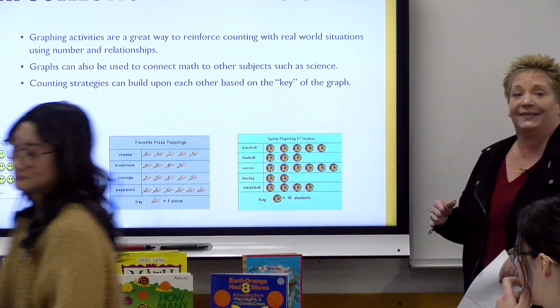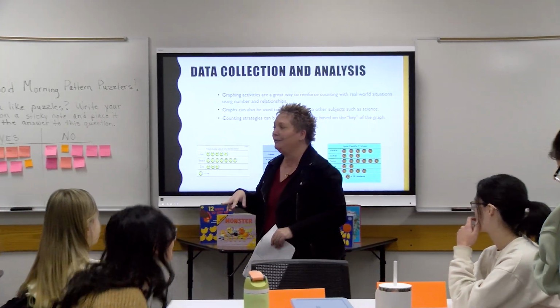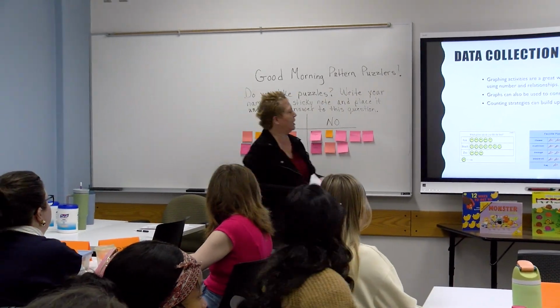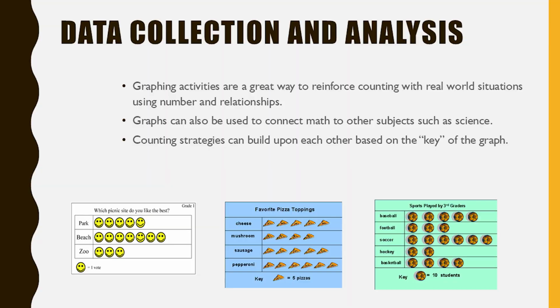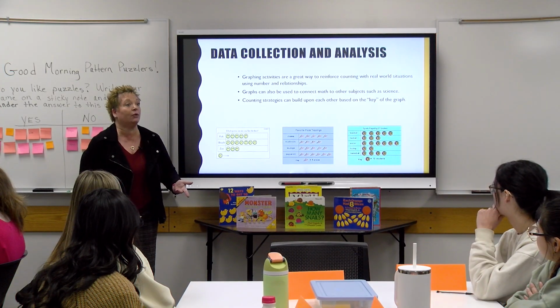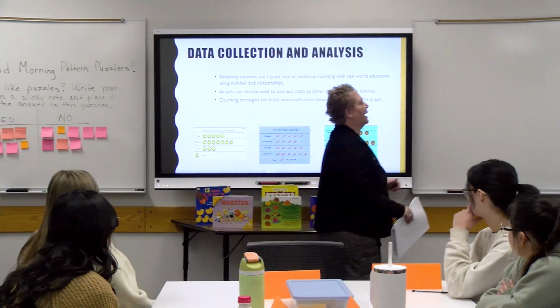Excellent. But let's think about what else we could do. Now, all of you were talking about counting by 2s and counting by 3s, right? Because skip counting is one of those trajectories that they have to know. I want you to look here. What is each vote for the smiley faces? How much is each smiley face worth? 1. How much is each pizza slice worth? 5. And how much is each student or the soccer ball worth? 10. Do you see that? So we can change the key in order to work on skip counting. Do you see that? Okay, so that will help them a lot.